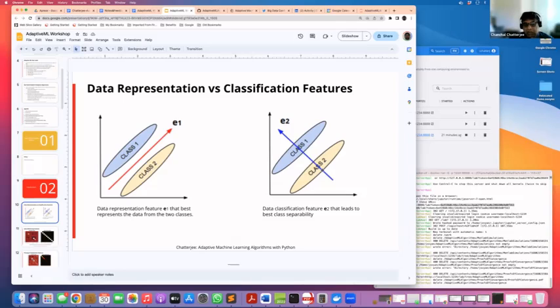If you take representation features and use them for classification, you may not be doing the right thing. Similarly, if you take the classification features in a multi-class problem and use them as representation features to represent the data, you will also do a poor job. So it is important to understand.